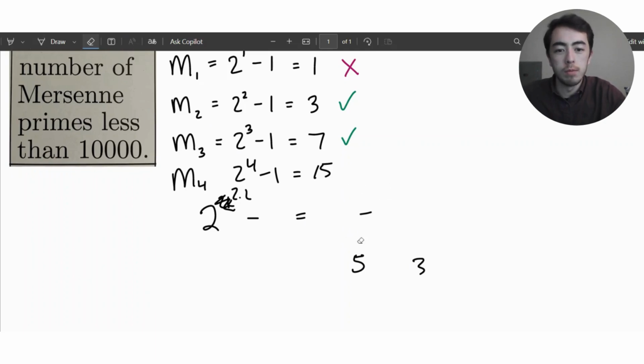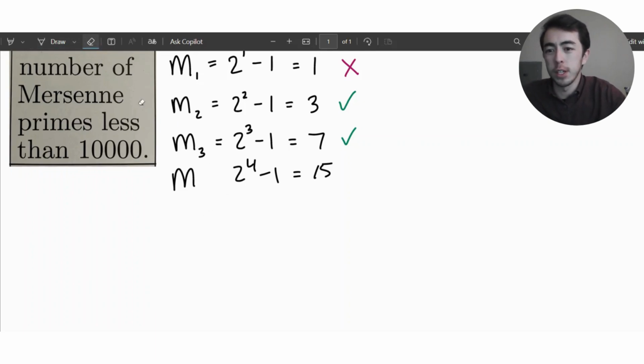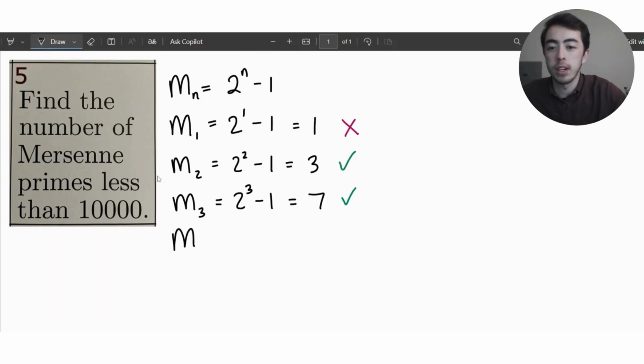So I just wanted to do that. I was going to say real quick, but that took a little bit of time, just to show that we don't actually need to check any of these even numbers. And furthermore, I think there's a way to prove that we only need to check prime numbers as our power of 2, though I didn't feel like proving that one. Anyways, I don't need to check the fourth number here because when it's even, I will have a way to factor it. So checking the fifth number, 2 to the 5 is 8, 16, 32.